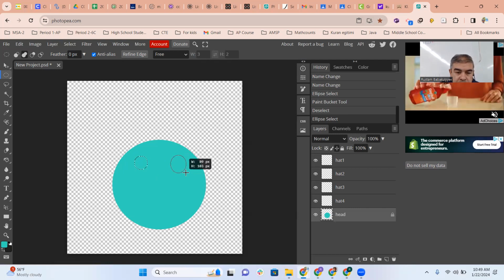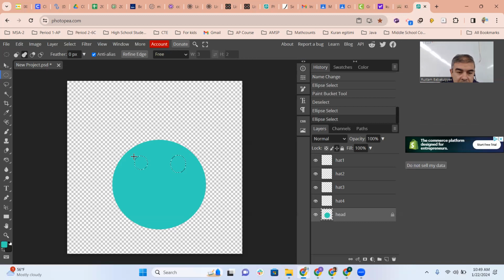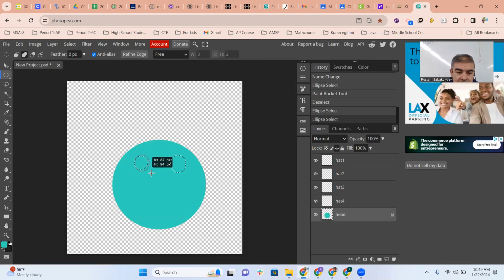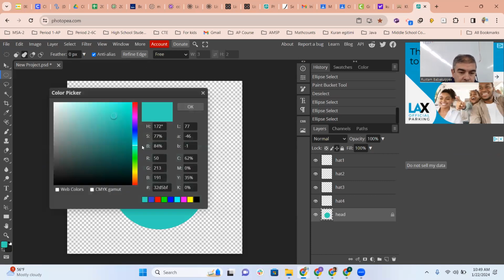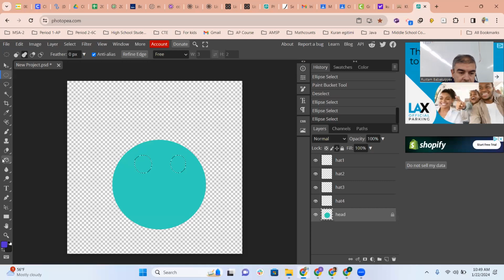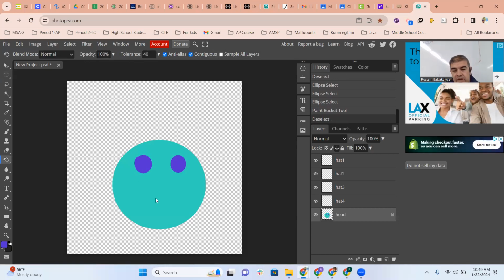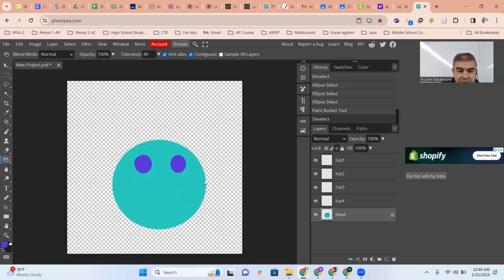And now you see both eyes are selected. Let me make it slightly bigger, like this. All right, there we go. Now let me color them to, let's say, blue color. There, and Control D. Okay, so this is my head.